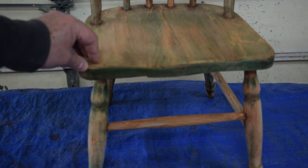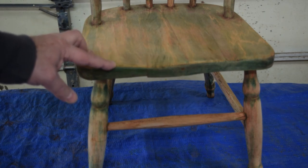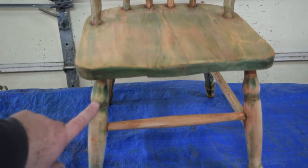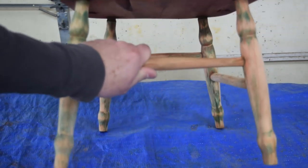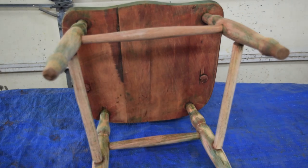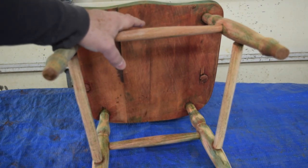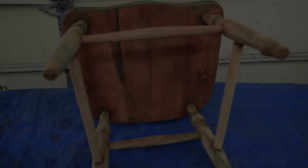And this is what we're faced with. We've got green paint that's penetrated into the open grain of the wood all over this chair. You can see it here along the open grain of the front of the chair, the open grain of the turnings. It's basically all over it. And then when we look at the underside, the underside was painted, and of course this was probably not finished, and the paint color has just dissolved into the wood.